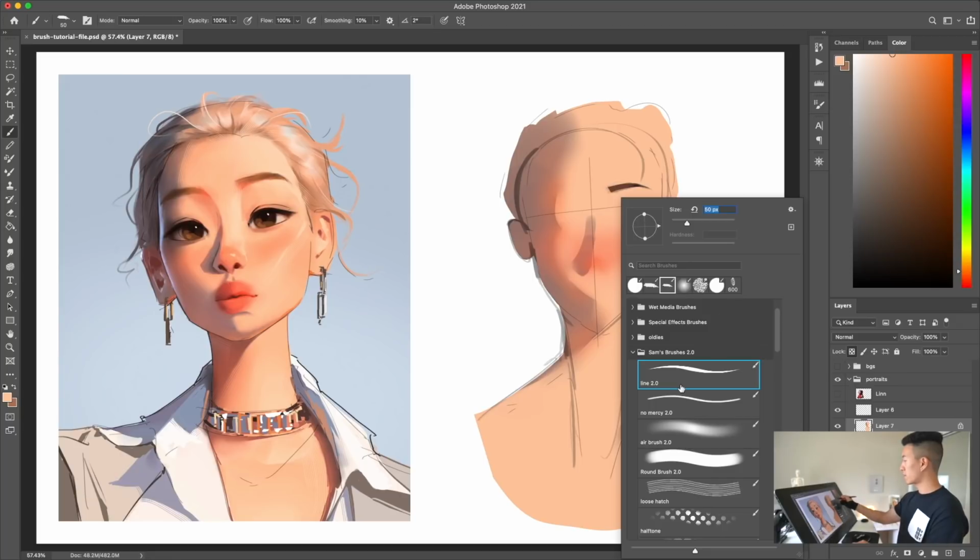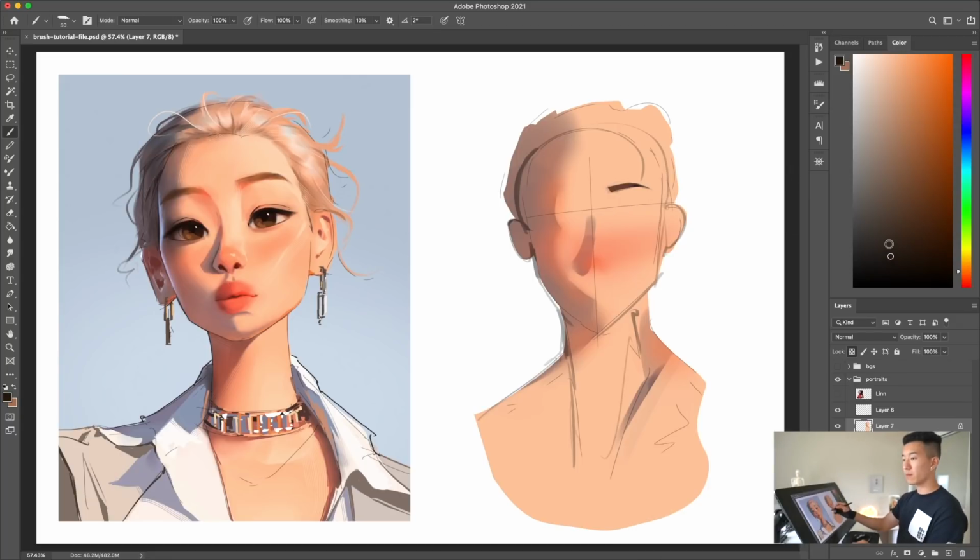Now going back to the line brush, okay, I'm gonna do the exact same thing for the eyes. Turn on pressure opacity there. I can even do a little bit of coloring, right? Just make the brush size a little bit bigger, and I can color into the eye, carving out that fold in the eye. And you can see there's a lot of clarity to the brush strokes here, right?